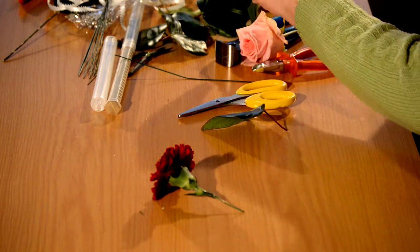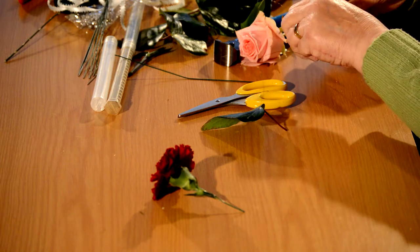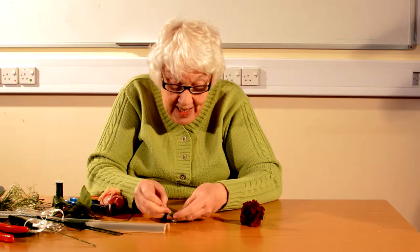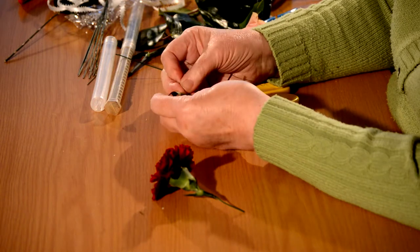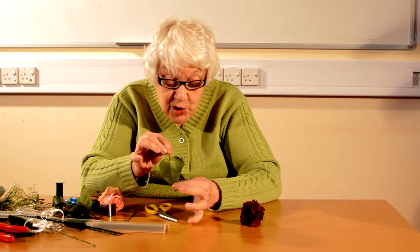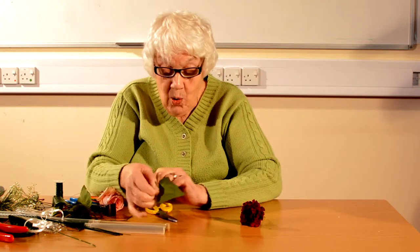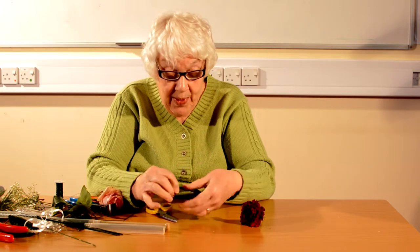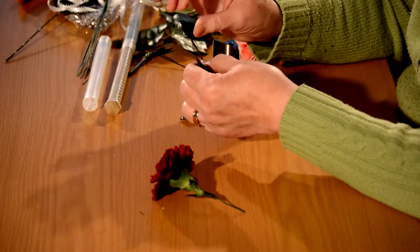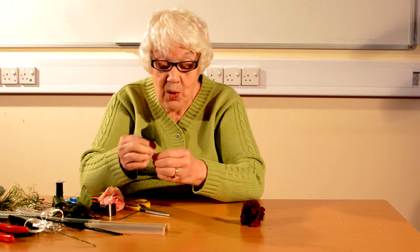To wire leaves, you need a much finer wire. This comes on a long reel and you just need quite a nice length. You are going to stitch this leaf just as if you were putting a needle into fabric — make a nice small stitch about two thirds of the way up the leaf near the top, and then very gently pull the wire through. Hold it at the bottom so you've left a nice loose loop there, and wind one wire round the stem and the other wire in one place. You don't want to corkscrew it all the way down the stem because that makes a very knobbly stem. Then trim that wire off a bit so that you have now got a leaf on a stem.